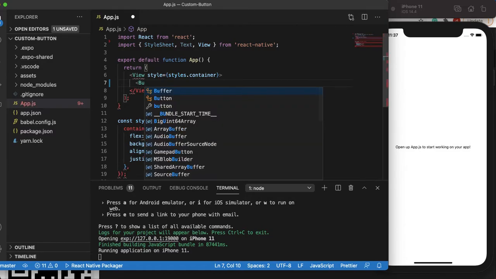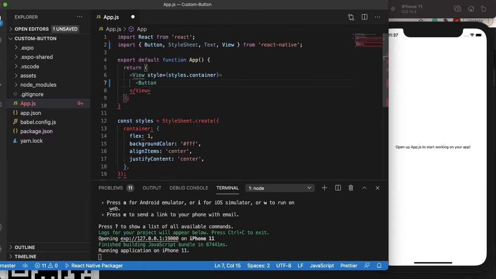So let's import the Button component, give it a title equal to button, and give it an onPress property. It takes a function, and we'll log 'tapped' onto our console. All right, and we'll close the component using the closing tag.